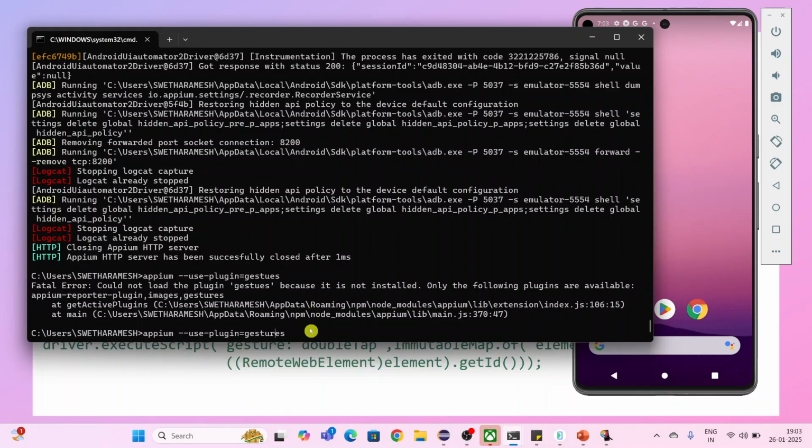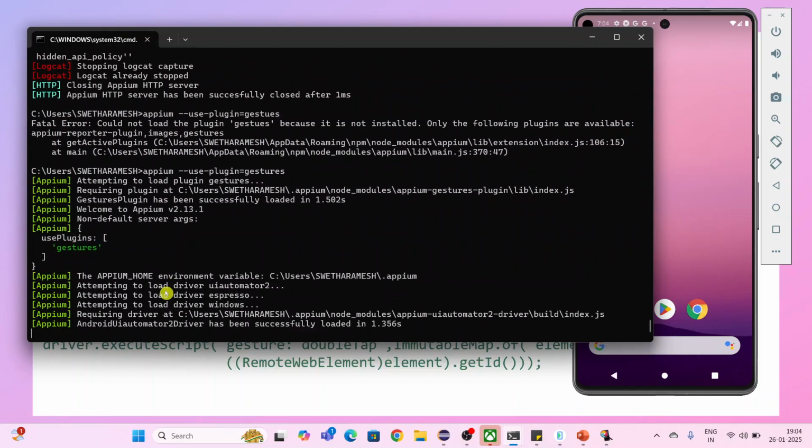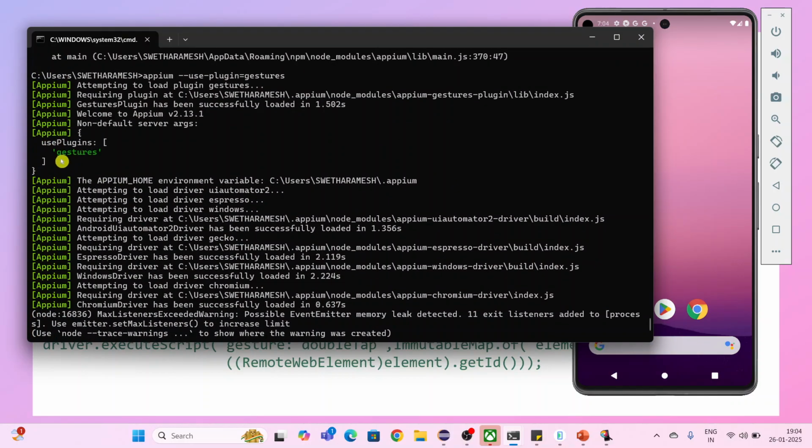So we have to give the plugin here and run this. We run the Appium server with the use hyphen plugins option, and you have to provide the plugin name here and run. You can observe here that it is using the plugin, with gestures.